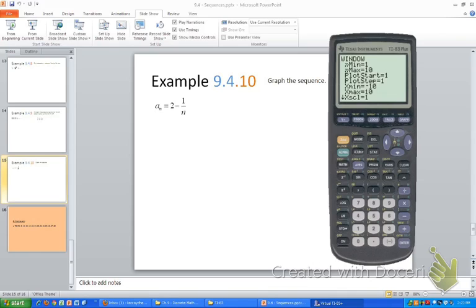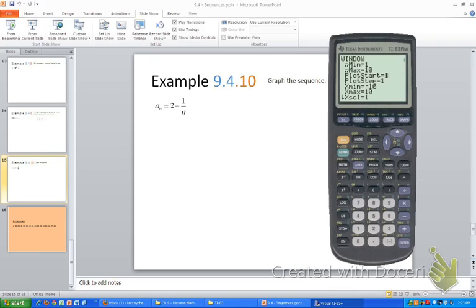Okay? Plot start means starting at 1, like x equals 1. And the plot step means every single integer on the x-axis is going to be a point, right? So if I set the plot step to be a half, then the second term would occur at 1.5. Does that make sense? Yeah? So the plot start tells you where on the x-axis your very first term is going to be, right? So if I'm at the 5th tick mark on the x-axis, that means that point is the 5th term in my sequence.